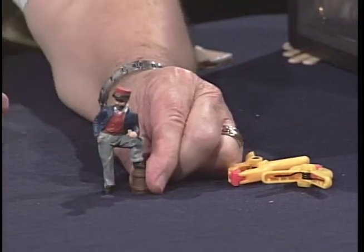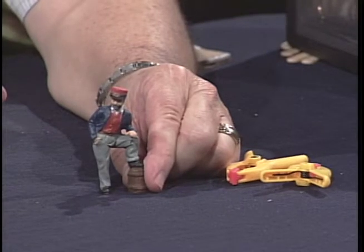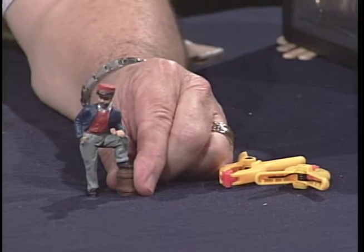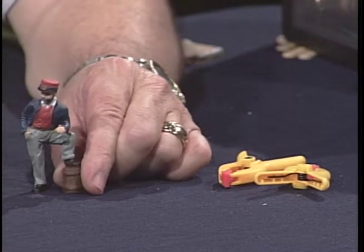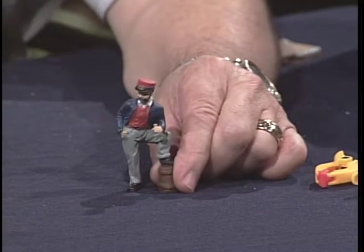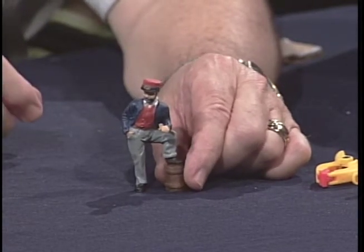This is my Captain Jim — not my namesake, but Jim normally comes over and scrutinizes the models as we build them. This is a little scale figure that's the same scale as the model I'm building. As I'm building the model I use this to judge whether the parts are the right size, because a lot of times I'm not working from actual plans — I'm designing the parts myself. This is just a double check to make sure the doors are high enough to walk in and that sort of thing. Adding a figure to the model really adds life to it and gives you scale relative to human beings — about 3/8 of an inch equals one foot.